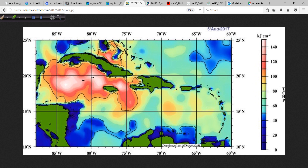Looking at the upper ocean heat content in the Caribbean Sea, as you approach the Yucatan and where our disturbance is going to be moving through — very high upper ocean heat content, meaning the water is warm not only at the surface but also very deep into the Caribbean Sea, several hundred meters in some cases. So you have ample upper ocean heat content available for this system to develop.